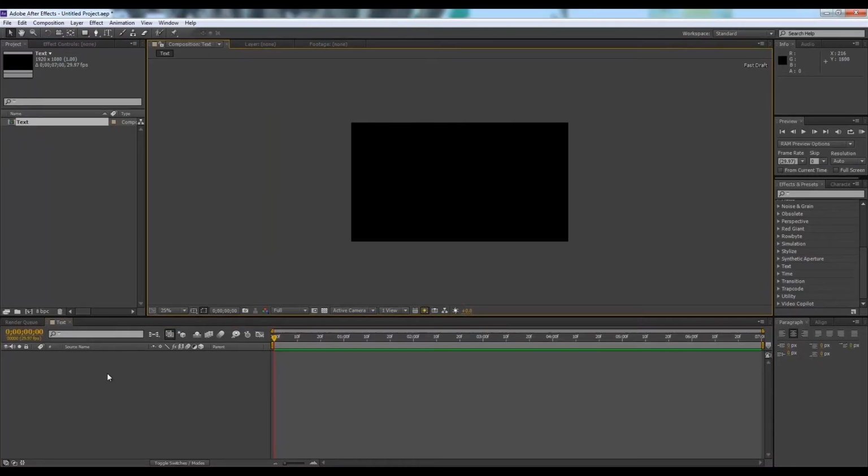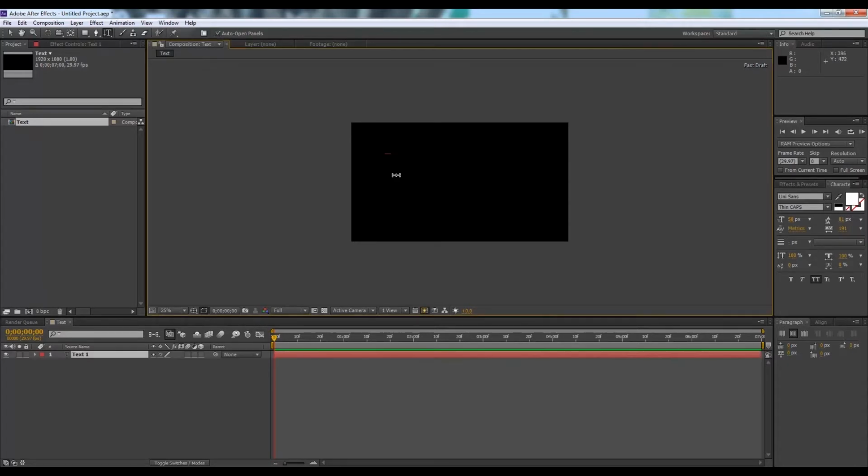After that, we'll write text. Go to your type tool and make sure the type tool is vertical, not horizontal. Just write something, it's up to you.